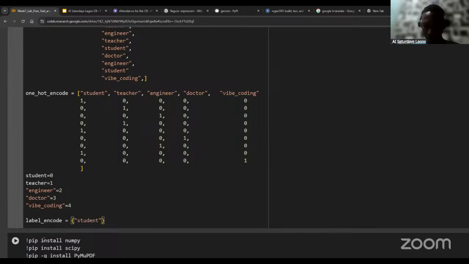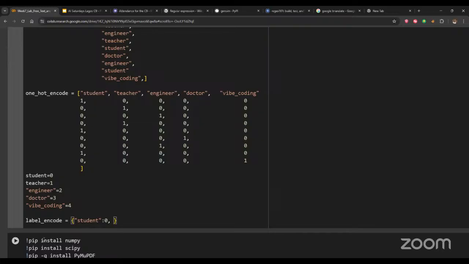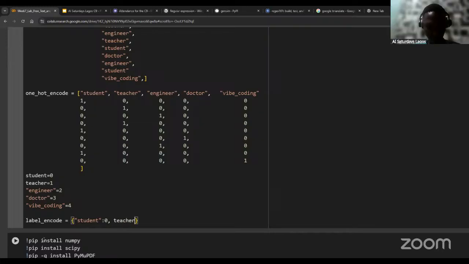Students is 0. Teacher is 1. Engineer is 2.